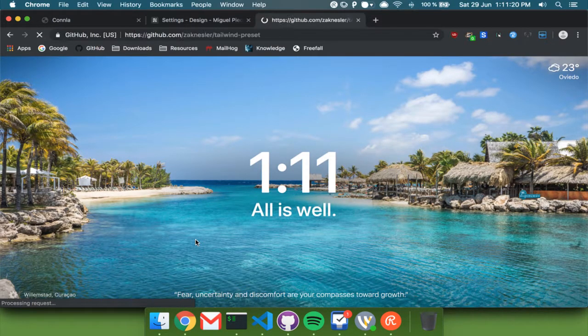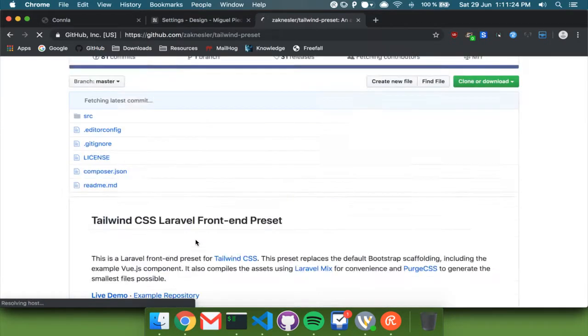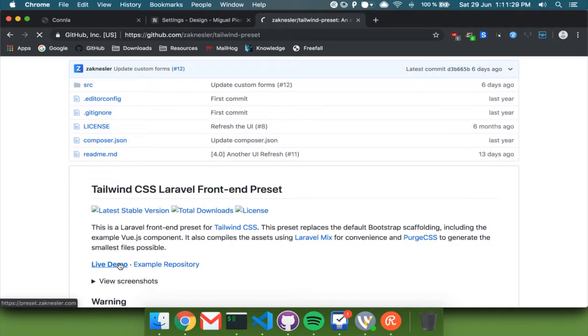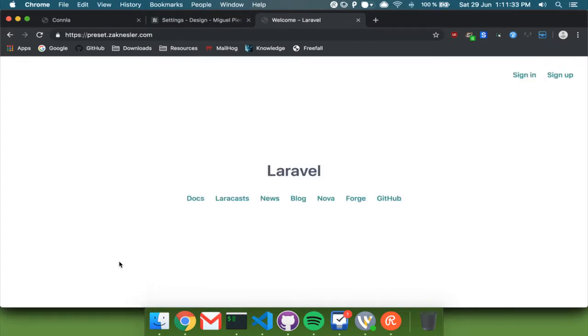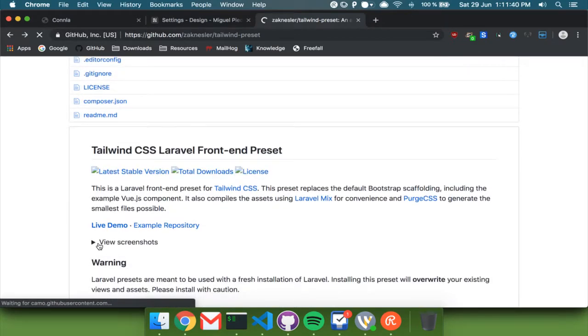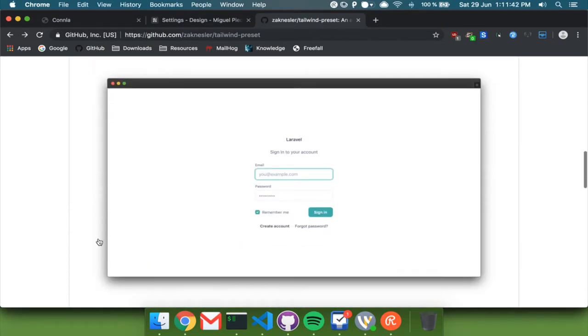I think it's this one, the one I like. It's always how I start my projects, because it removes most of the work needed to transition.